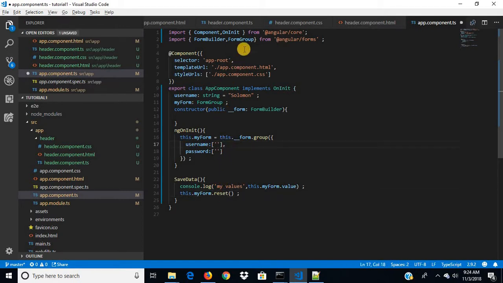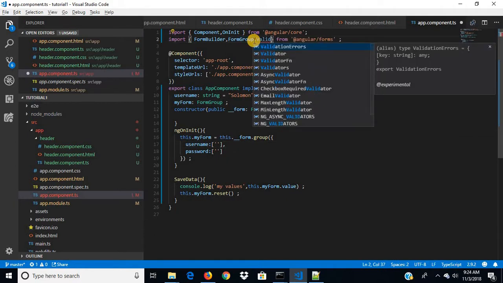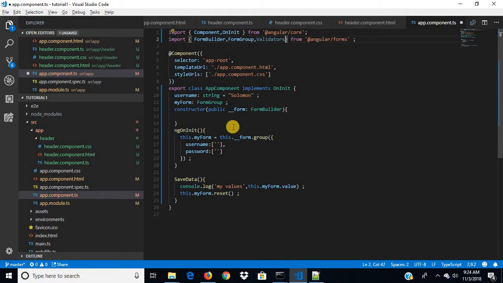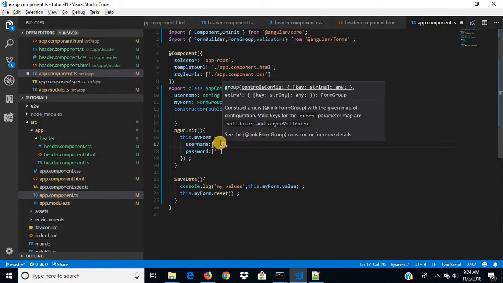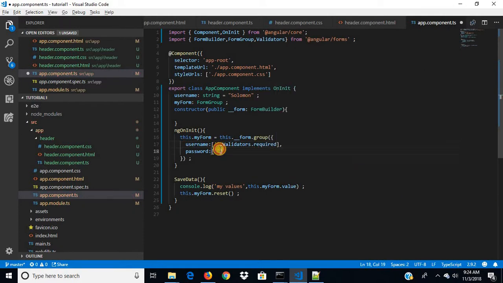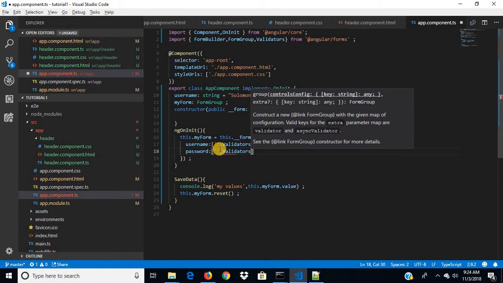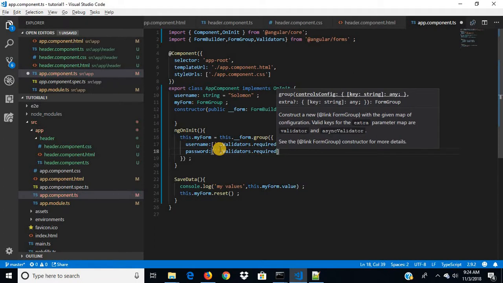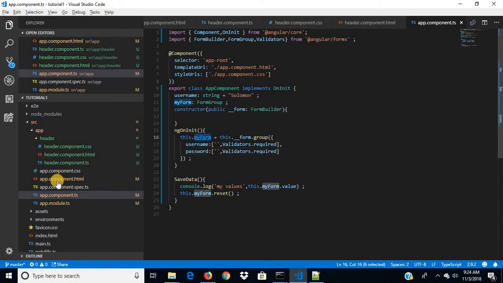Now here you can also perform validation. Here you need to import one thing. Let's say validators, which is this. Then here you say comma, and say validators dot required. And here you say validators dot required. You save it. Then you copy my form.